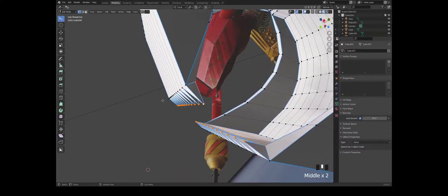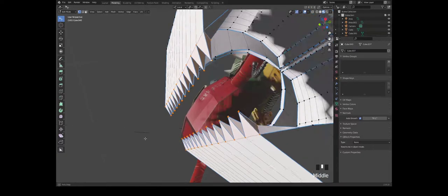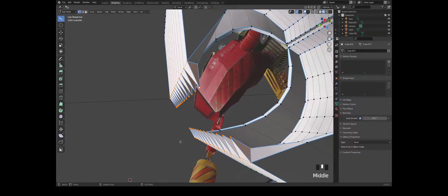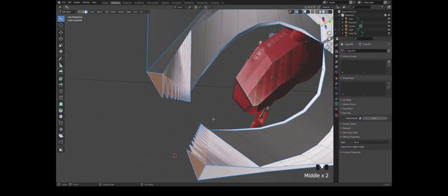And I'm going to have to select the rest of them. I'm going to press C again and select the rest of them. Right click and then C again. And then right click again. Press 3 to select faces. Now press P, selection.